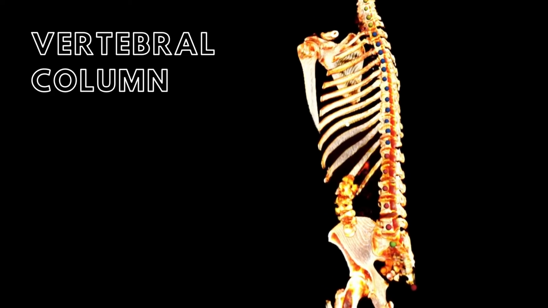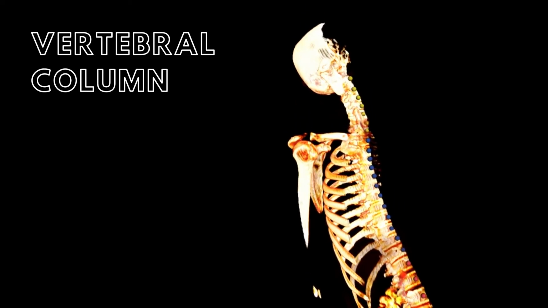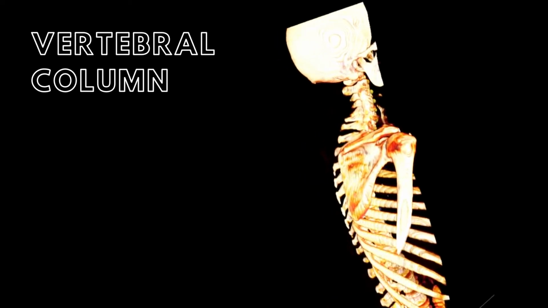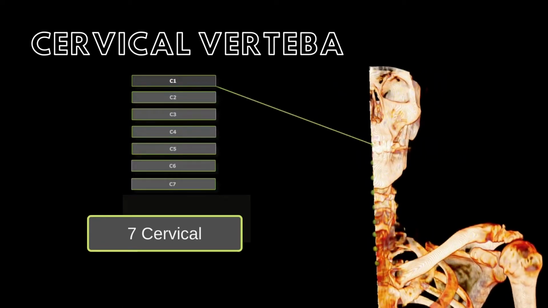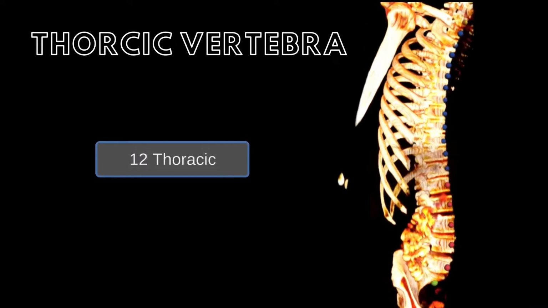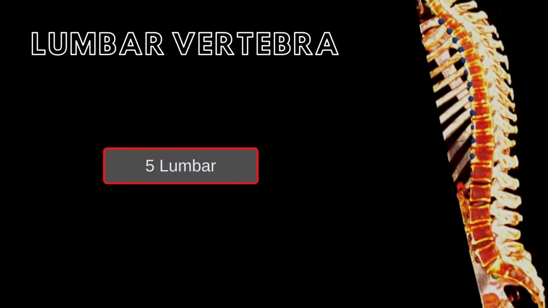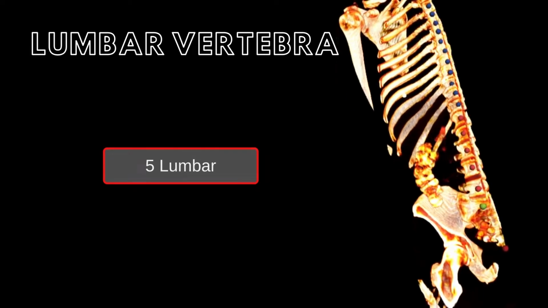The vertebral column consists of individual bones called vertebrae and associated connective tissue composed of intervertebral discs and ligaments. There are 24 presacral vertebrae that you should know about. There are 7 cervical vertebrae, which support the weight of your head, 12 thoracic vertebrae, which each articulate with 1 or 2 ribs laterally, and 5 lumbar vertebrae, which support most of the weight of all the other vertebrae.